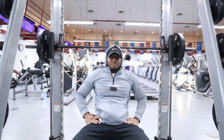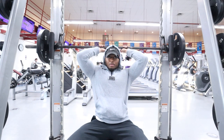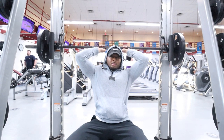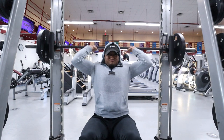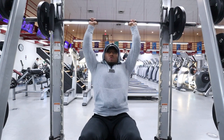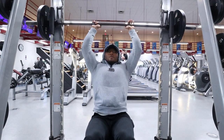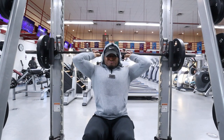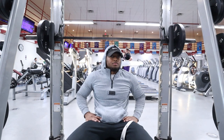I like these because your triceps are like this. They're in a super vulnerable state. They're stretched, you know. It's all around, it's just pretty good. I usually didn't used to do these, but I just recently implemented them in my workouts. They're effective, I will say. Yeah, let's get this last set in, then we're gonna move to the ropes.